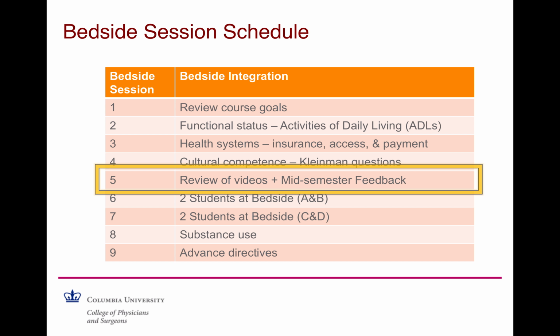And so what we want you to do on session 5 is to not actually see patients. Instead of seeing patients, you'll sit down with your students, and as a group of 4 students and preceptor, you will review, one after the other, 4 student videos of their performance on the mid-semester OSCE. We will communicate with the students ahead of time so they know how to stream their videos from our system. So we'll work with them directly on making sure all the students know how to do that.